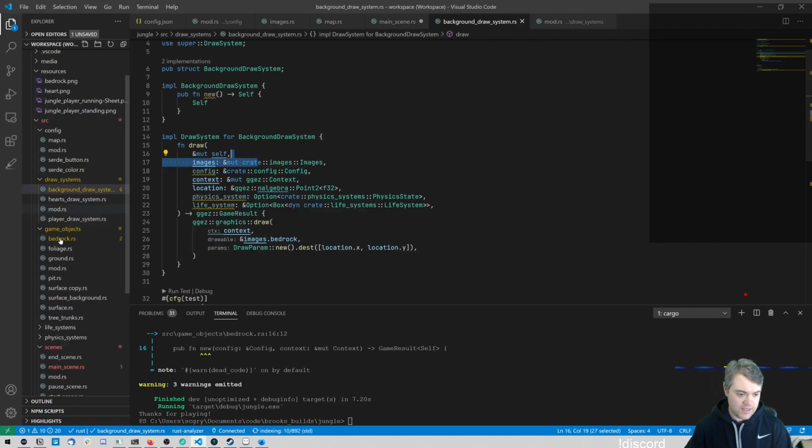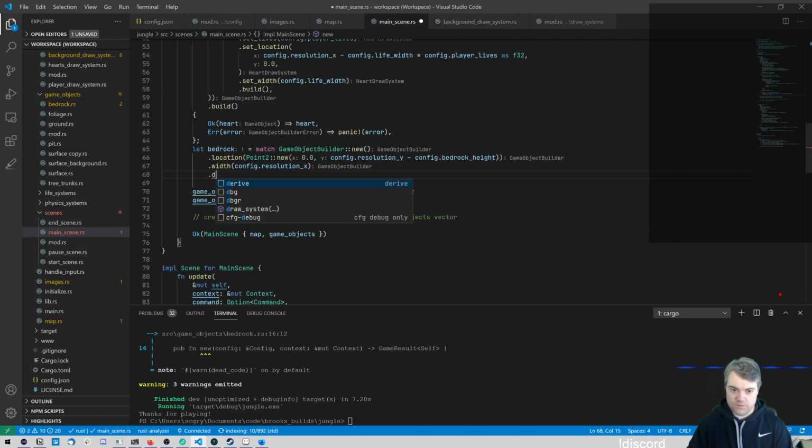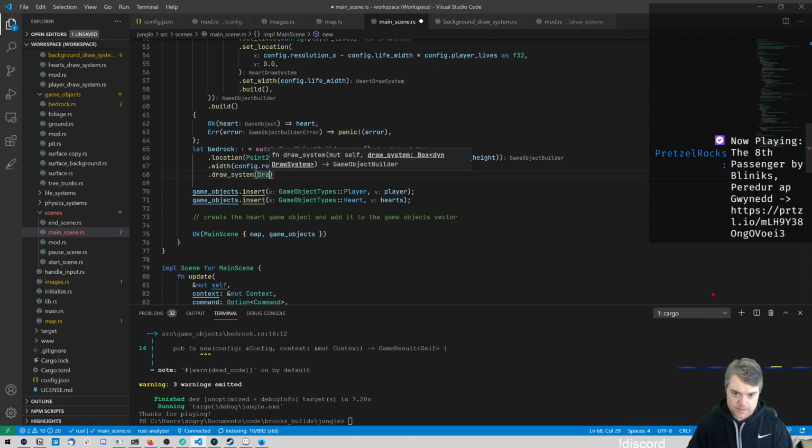Then we'll head back to main scene. We'll go into add draw system, and what is this going to be? This is going to be the background draw system new.